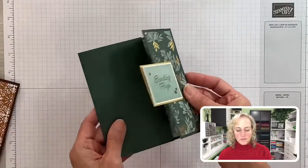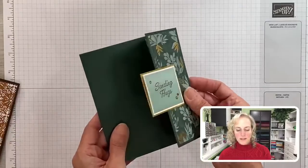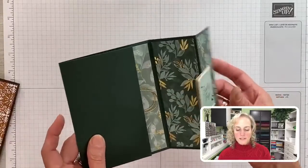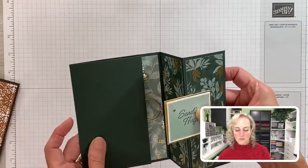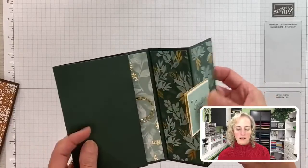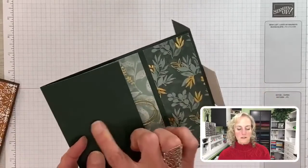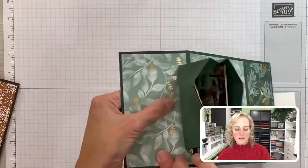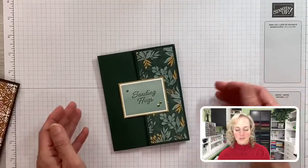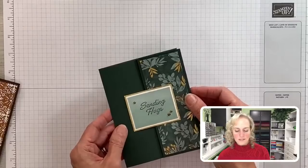This one, you'll notice, has the same kind of thing, but there's actually 2 magnets. There's a magnet here. Let's see, am I doing this right? Yep, there's a magnet here, and there's a magnet here. So there's 2 magnets within this section, and that's because it's just thicker layers. So I wanted to make sure that it held tight.